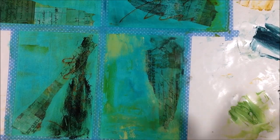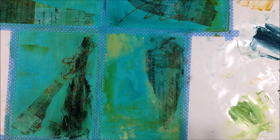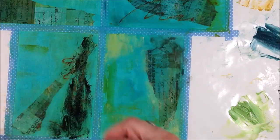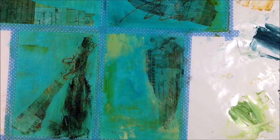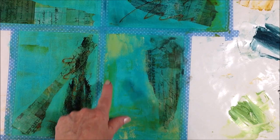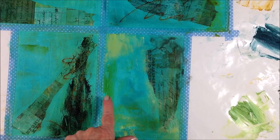Okay, I mixed up more color and I did several things in the process. A, I added more alcohol ink to the cold wax to make darker colors. I changed my green color from lettuce to botanical because that green was just melding into the background color too much and almost looking like pale yellow, so I wanted it to be more green, which you can see here. This is the botanical. I like that much better.